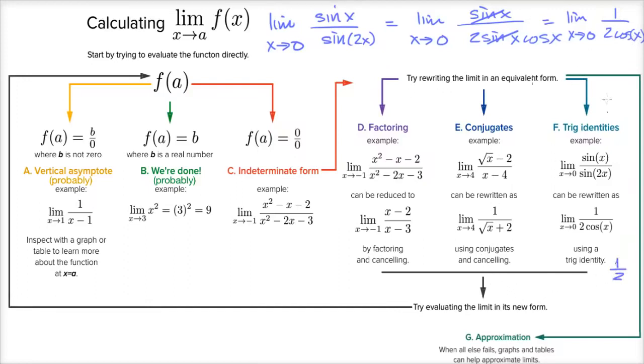Now, in general, if none of these techniques work, and you'll encounter a few other techniques further on once you learn more calculus, then you fall on the baseline, approximation. And approximation, you can do it numerically. Try values really close to the number you're trying to find the limit on. If you're trying to find the limit as x approaches 0, try 0.000000001. Try negative 0.0000001. If you're trying to find the limit as x approaches 4, try 4.0000001. Try 3.9999999 and see what happens. But that's kind of the last ditch effort.